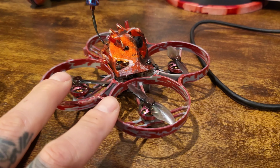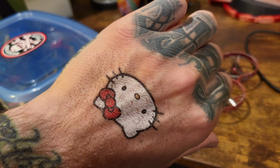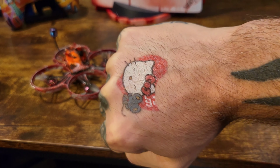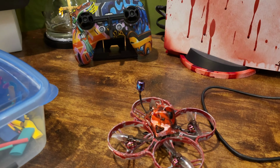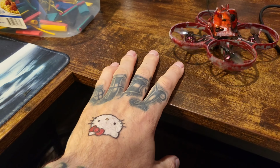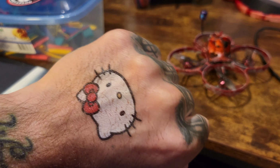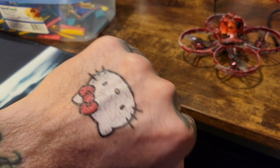Based on the 85mm, oh, check out the cool tattoos. They got new tattoos. Hello Kitty, what's up? My kid found some temporary tattoos that have been sitting in the basement, sealed away in one of those containers. So myself, Chet, and my wife all now have cool tattoos. So I'm going to rock them at the range.